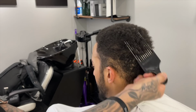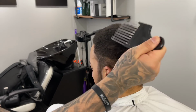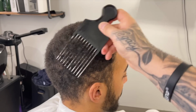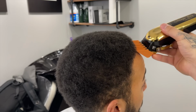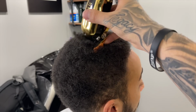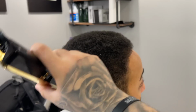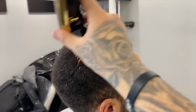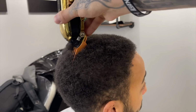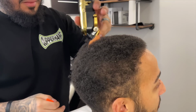So to start off this cut, I'm gonna go ahead and pick out the hair first. The reason I like to begin the haircut by picking out the hair is just to make sure that everything is nice and elevated, so we can get a nice clean cut when knocking down the top. So right here I have my 4 guard with the lever open, so really a 4.5, and I'm gonna go ahead against the grain and knock down his hair.